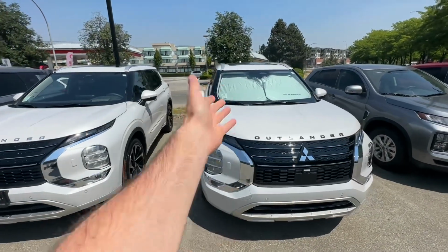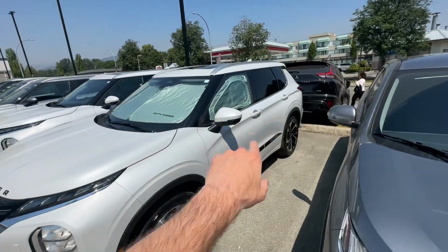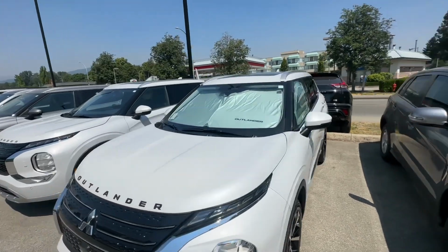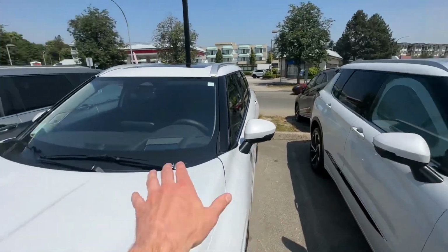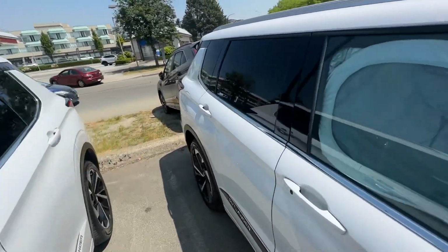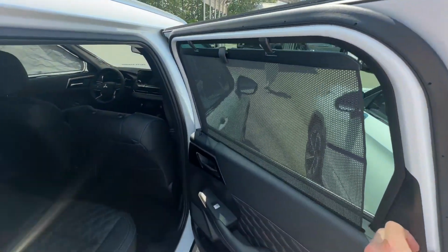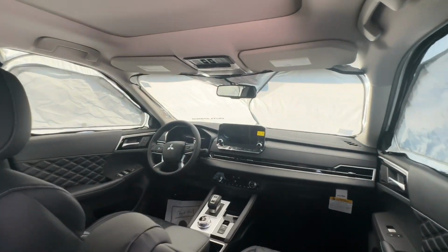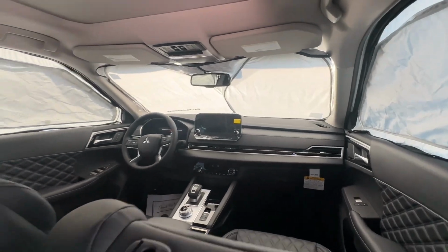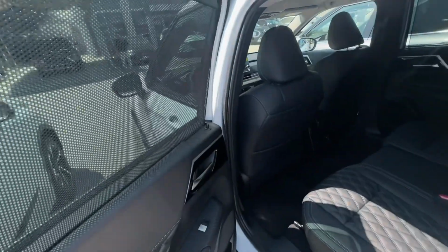All right, so this is how it looks. We have this Outlander sunshade right here, and we can see it on both sides. Looks pretty cool. Same thing on there, and then nothing on here. One thing we did though, because these are GT models, we also pulled up these sunshades right here on both. These ones come from the factory. We closed the sunroof shade down, and this is how it looks from the inside. Pretty cool looking, high-tech looking. And on this one here, we have just the sunshades.